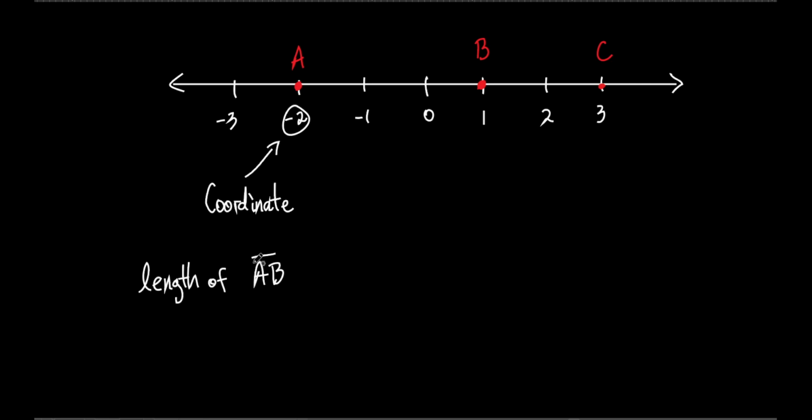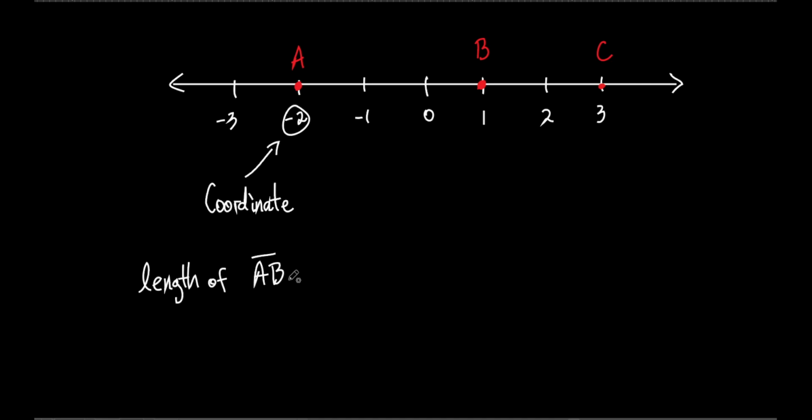Before we actually do that, and you could probably do it, if I'm going to go from A to B, let's just do it right now since we're thinking about it. If I go from A to B, how far is that? Or from B to A. I could go from B to A. It doesn't make any difference. Is it any difference of a length to go from A to B or B to A? No. So I could start here and just start counting, right? Go to this one. How far did I just go? 1. Now how far? 2. Then how far? 3. So what is the length of line segment AB? It's 3. Good.